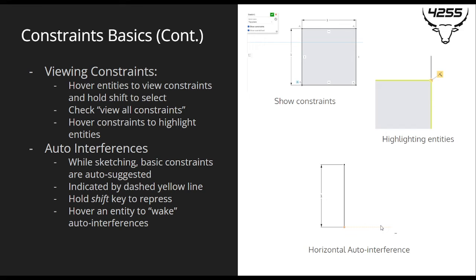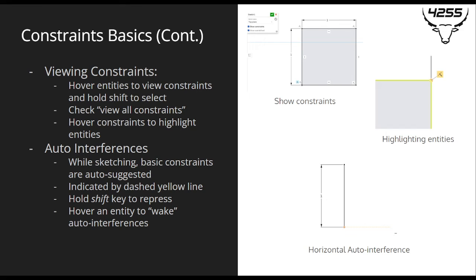So a lot of constraints when you create a shape are implicit to the shape. For example, in a square, all of your sides are going to be equal, and 2 of your sides will be vertical and 2 of them will be horizontal. Your sides will be parallel and perpendicular to each other. Those are all constraints, different types of constraints: equal, perpendicular, parallel, vertical, horizontal, and I'll get into how you apply them later. But first I'm going to start with how you view them and how you edit them, or how you can remove them if you want to.